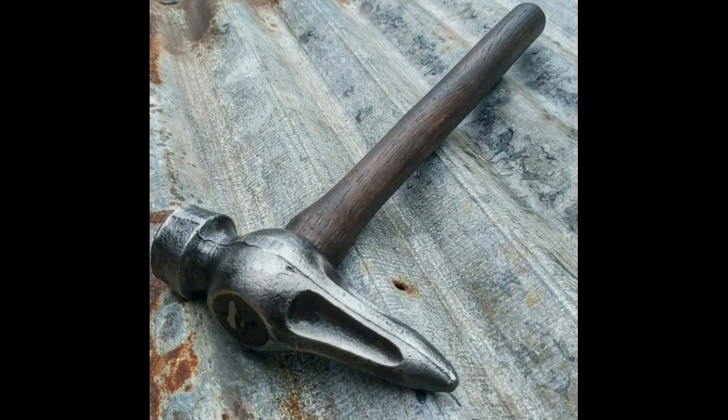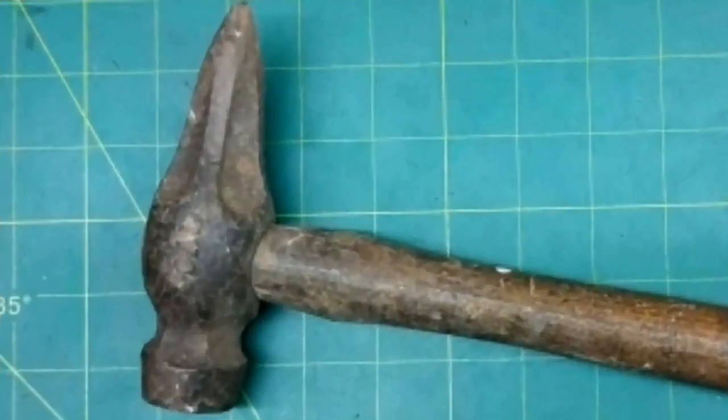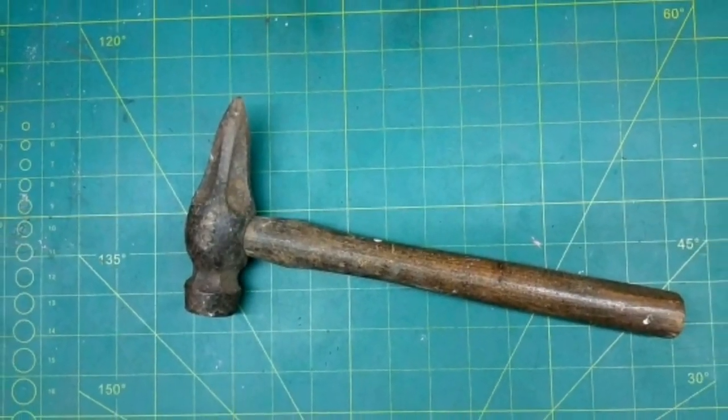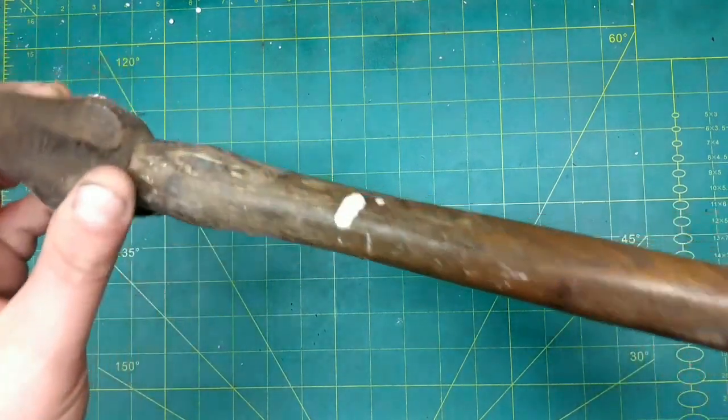Well, this is a story about a poor man that wants an expensive hammer. This is an expensive hammer on eBay. I'm not paying that money for it. So, I sourced this for just £4. That's about $5. Exactly the same hammer, just a bit dirtier. How I like them.